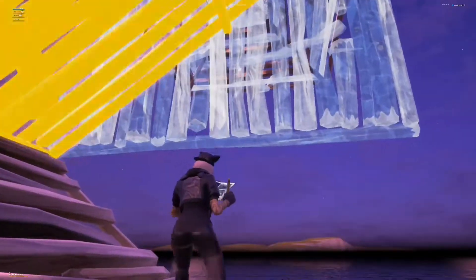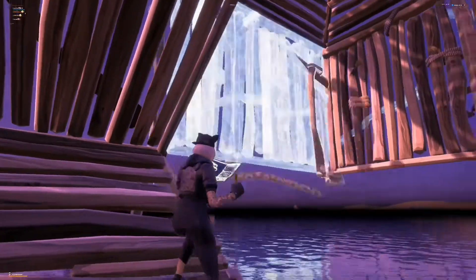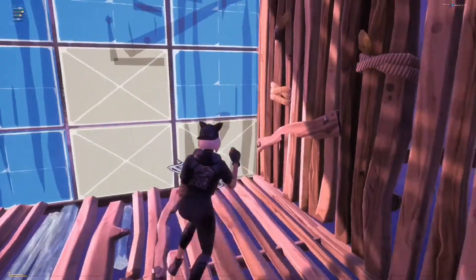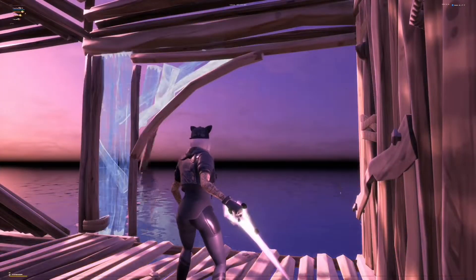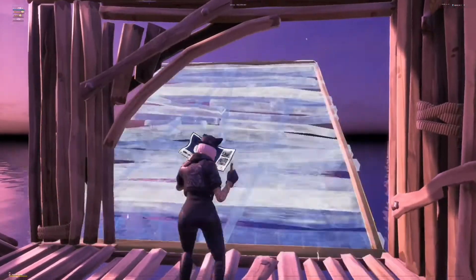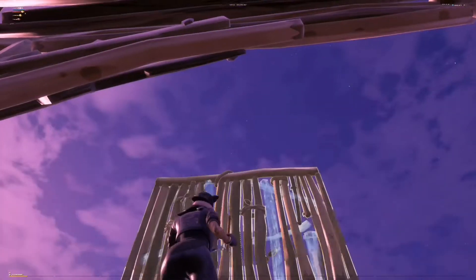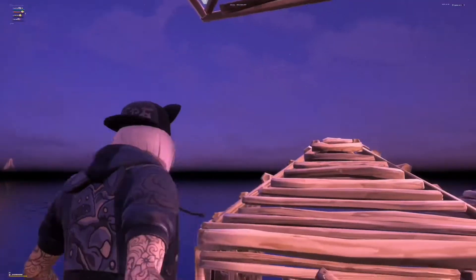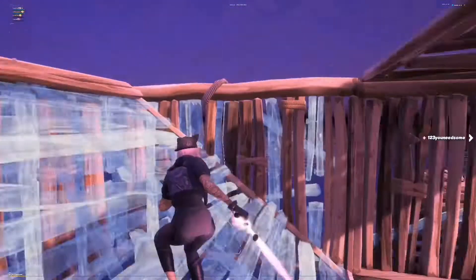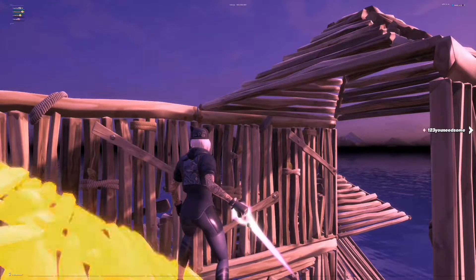So then you wanna place a cone, another cone on the right of you. Place two walls — one in front of you and one on your left. Then place a floor right under you and edit the floor square so you don't fall. Then you can do whatever you want, like it doesn't really matter after that. What I'm doing for this retake is a reverse 90 — just walls on the wall to your left.